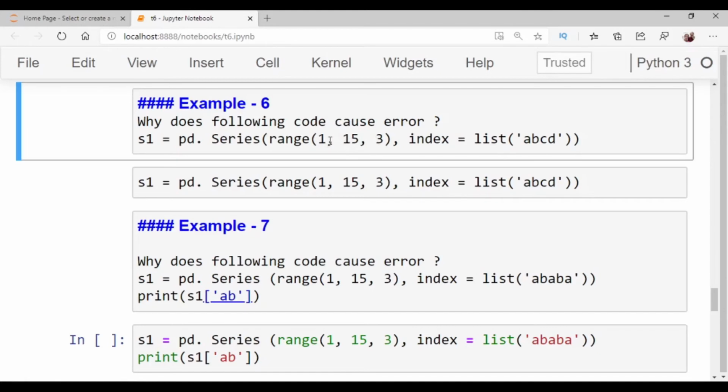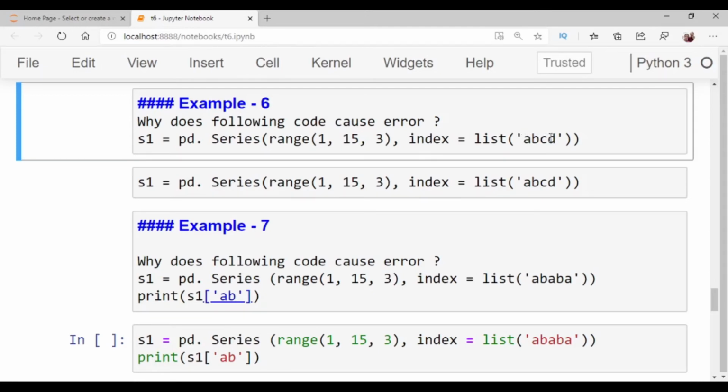So this statement generates the 5 values. First value will be the 1, after that the 4, then 7, then 10, then 13, means the 5 values. But the index, this is the list and it contains the 4 characters A, B, C, D.